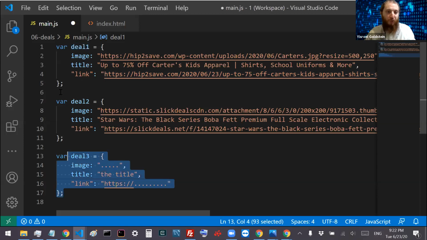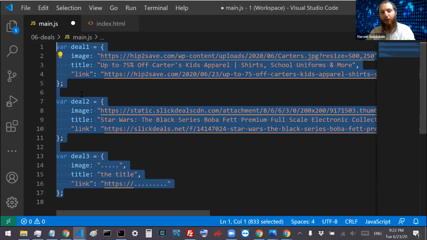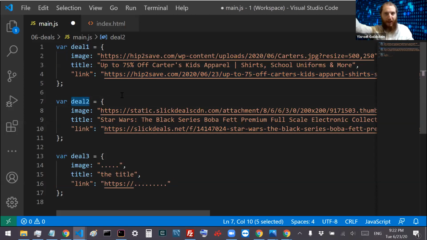So as you guys noticed, we're making variable after variable after variable over here, and it's starting to become a bit of a pattern. This is going to become difficult to keep track of: deal 1 and deal 2 and deal 3, deal 4, deal 5, deal 100, maybe deal 10,000 on some web pages. This looks like the kind of thing that happens in a sequence, where there's a first one and a second one and a third one, and there keeps on being one after another after another, almost like they all belong together in one big row, almost like they're a sequence, an array of stuff.